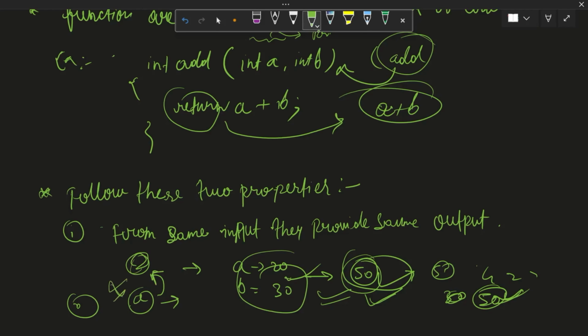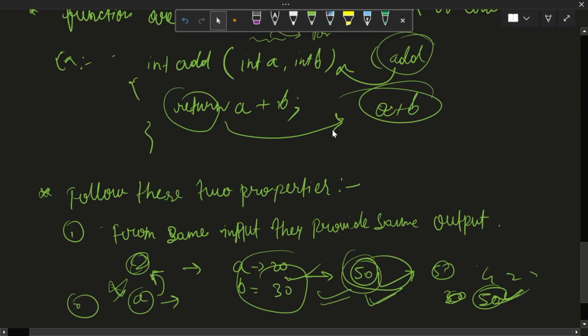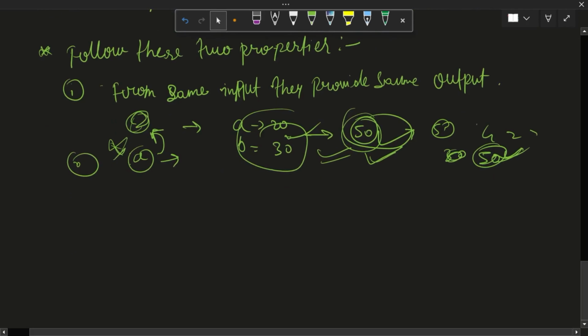So this is not the right way of functional programming, so we cannot consider this one. This cannot be changed, it cannot change any external factor.